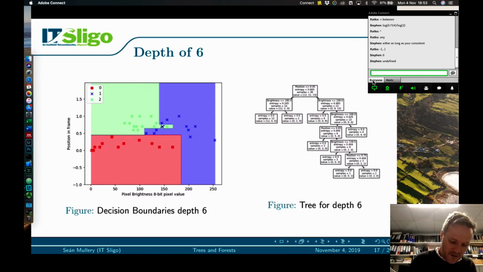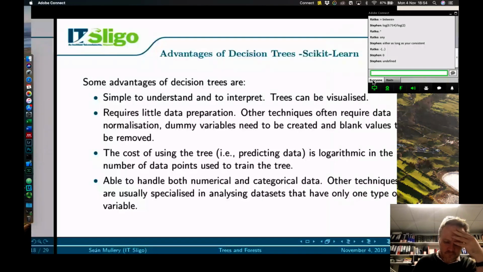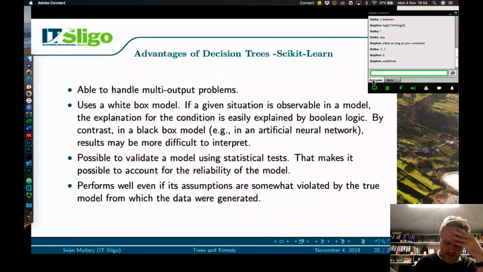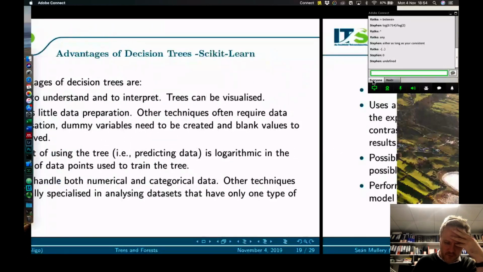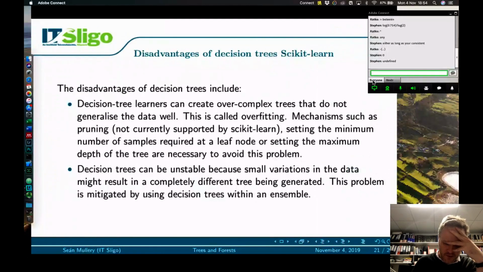It could easily be that the red set could have one that's above that. And therefore, the line was set simply because of the data that we happen to pick. I split this data up into, was it 32 and 16. Had I happened to take a different 32 out of my overall set of 48, you can see how I might have ended up with a different model from that. So we have ways of dealing with that. It's called a model ensemble, and we'll come back to it in a moment.